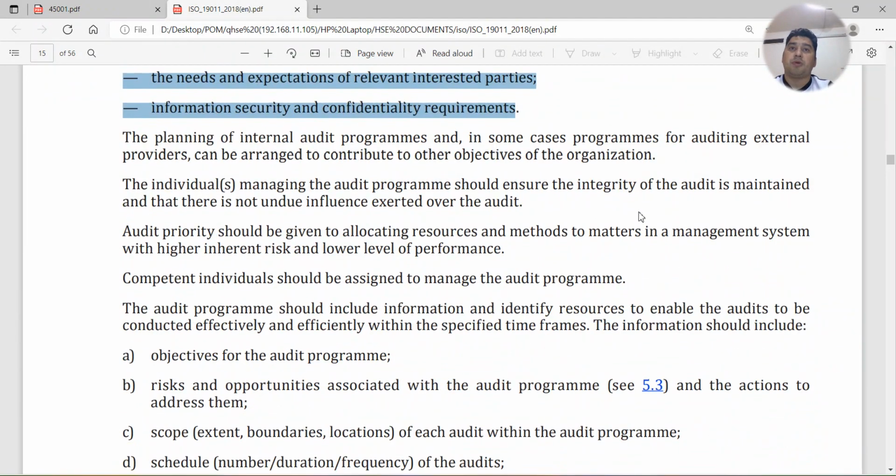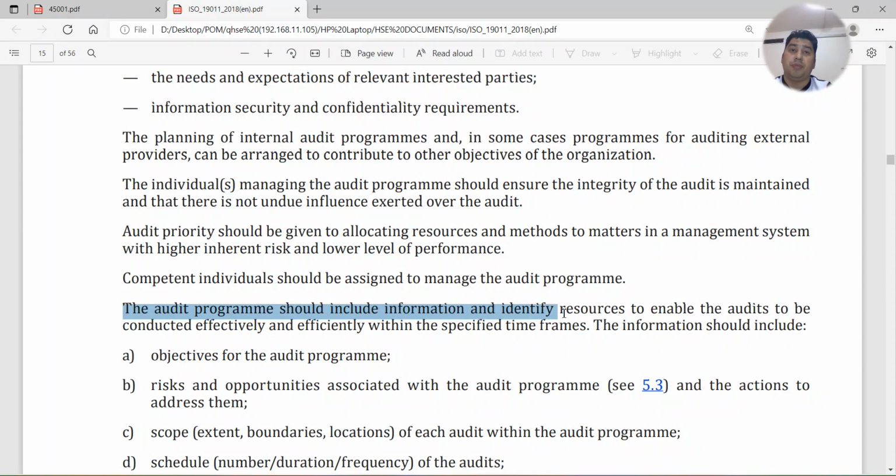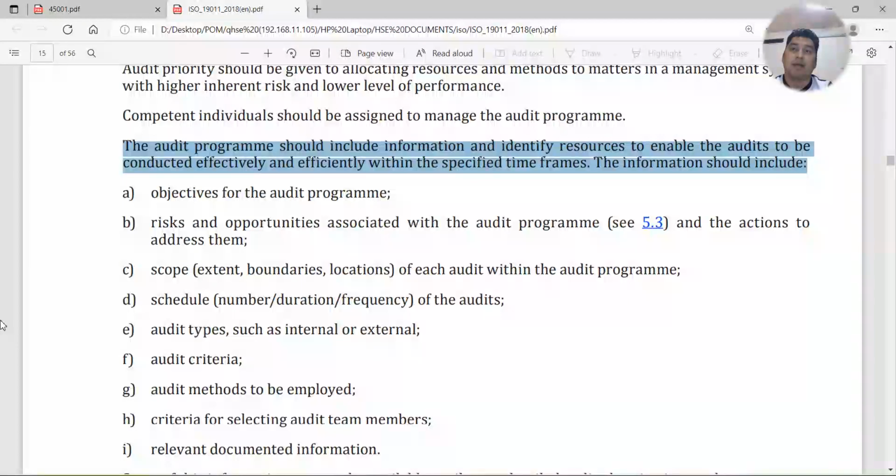The planning of internal audit programs and, in some cases, programs for auditing external providers can be arranged to contribute to other objectives of the organization. It's not that important. The audit program should include information and identify resources enabled to do the audits effectively within the specified time frame. So when you are making a process for the audit, internal or external, you should include the resources that you need to conduct the audit effectively.